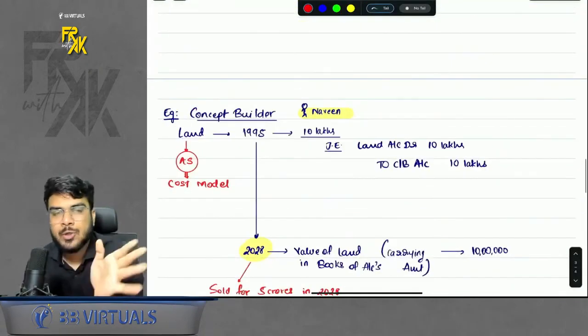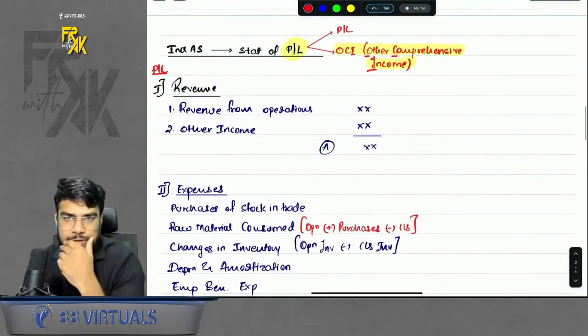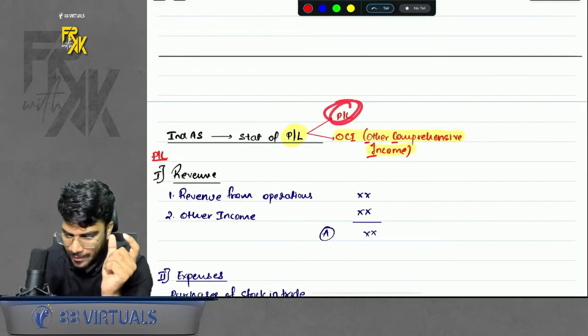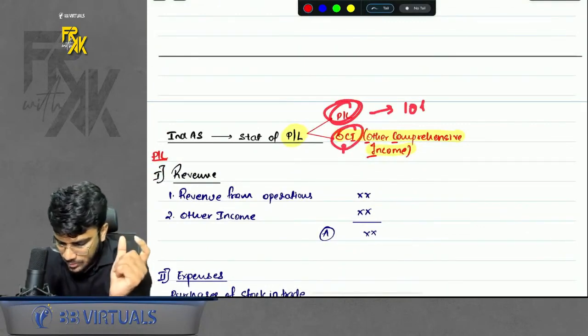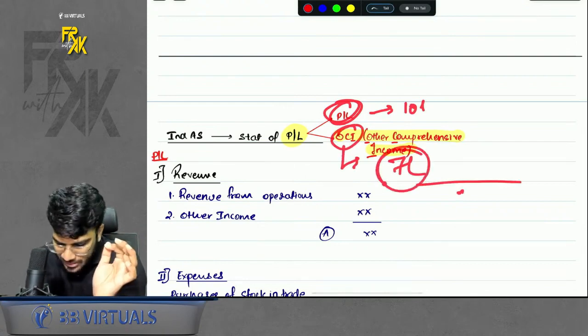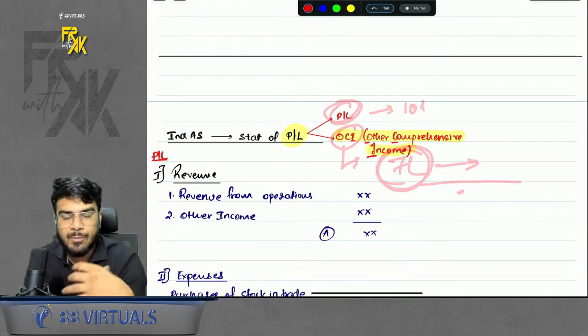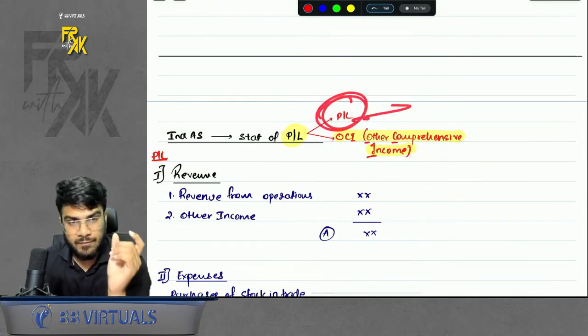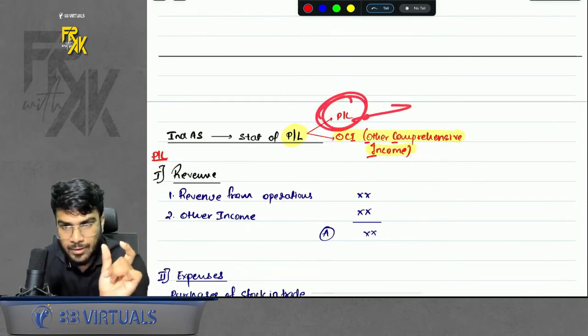Now see, let's suppose you are a shareholder, right? So let's say if you see the company's profit, the profit reported under the P&L head is 10 lakhs and under the OCI head is 7 lakhs. So you will get a clear picture now that this profit is not to be considered while checking the profitability of the company. Only this profit you should consider, which was reported in the category of profit and loss, right?